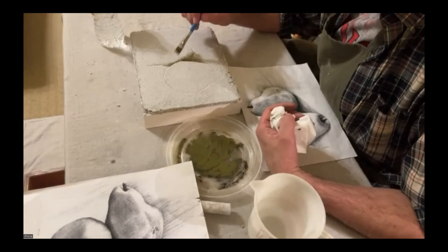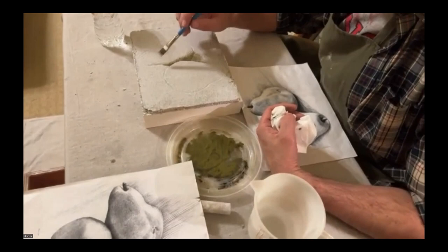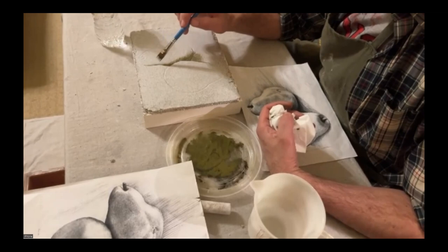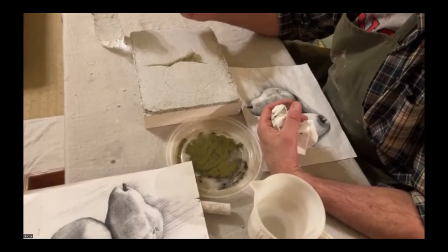So you said you use ultramarine, but is that an earth pigment as well, or where? It's considered an earth pigment, and I have used ultramarine in the past with frescoes, and it's been okay. It's probably not the best earth pigment to use, but I believe it is considered an earth pigment. It's just that some earth pigments are better than others, like iron oxide red, yellow ochre, any of your raw umbers and siennas. Those are excellent for frescoes.